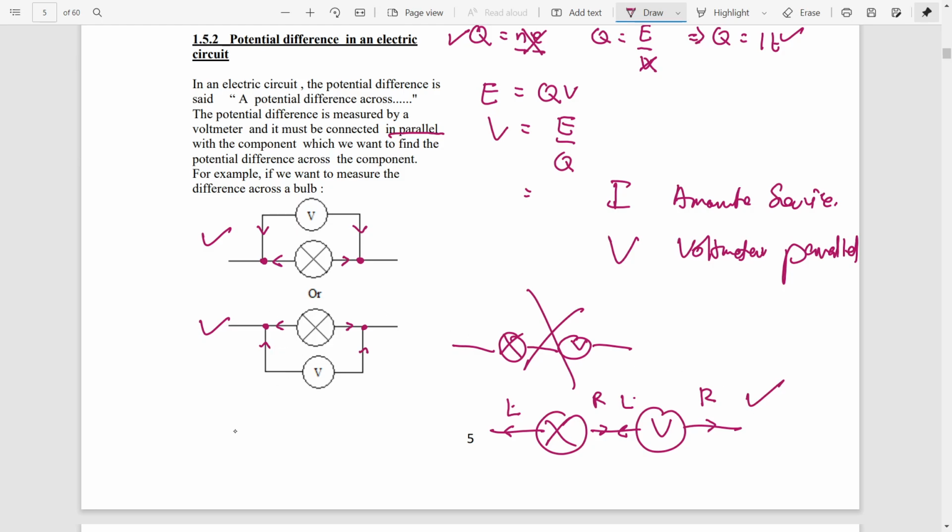Dia boleh je nak ubah kedudukan lain kan. Contoh parallel. Dia buat macam ni kan. Lepas tu dia letak dekat sini, voltmeter contoh. So macam mana nak detect? Kita masih tengok kaki dia. Adakah kaki kiri voltmeter bertemu kaki kiri bulb? Yes. Kaki kanan bulb bertemu kaki kanan voltmeter. Yes. So they are parallel. Kalau dia tak bertemu kiri dengan kiri, kanan dengan kanan, so they are series. Dia sama ada dua itulah, series ataupun parallel.